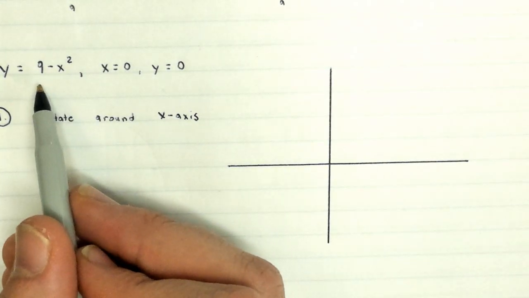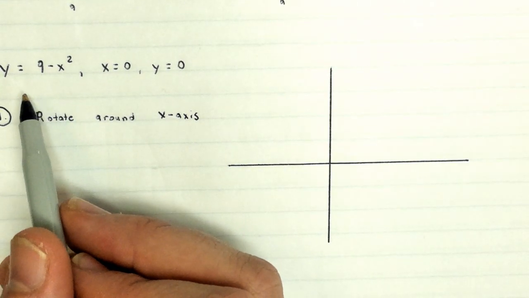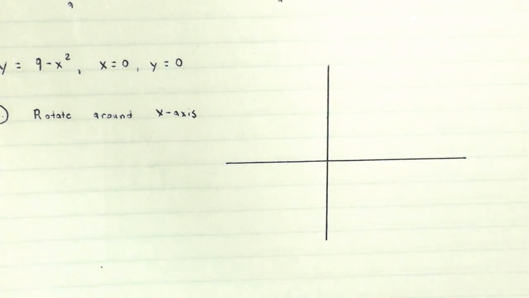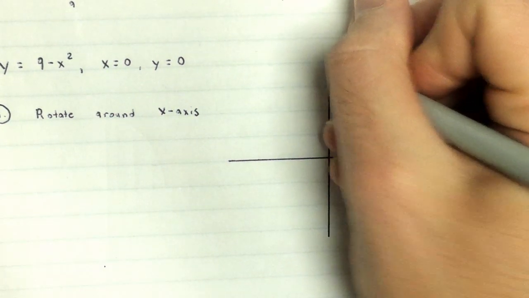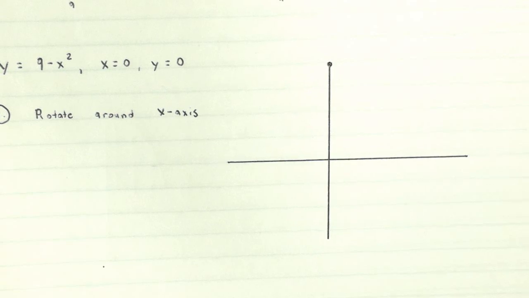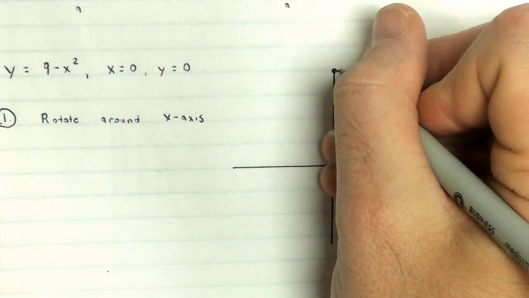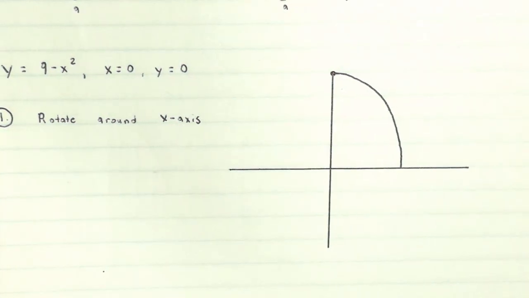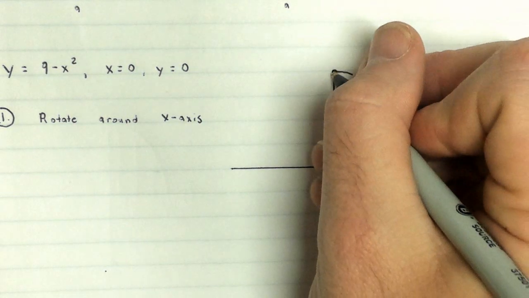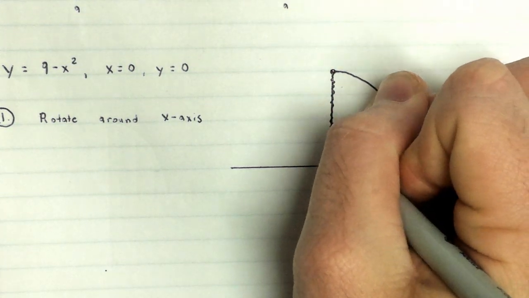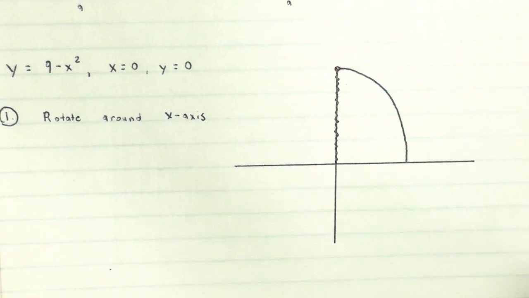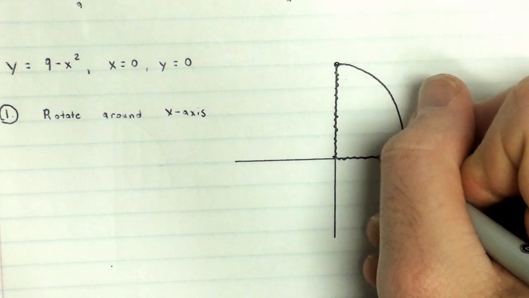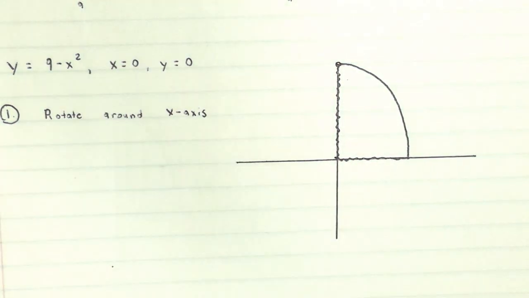This shape right here, this graph, what type of graph is that? Parabola. It is shifted up where? Nine. And facing in which direction? Down. Those are things that you have to know for the test. It's all background information. Here's my parabola. There to there. I am bounded by the line x equals 0, so over on this side. And I'm bounded by the line y equals 0, so bounded on that side. So that little corner in the first quadrant is my two-dimensional shape.